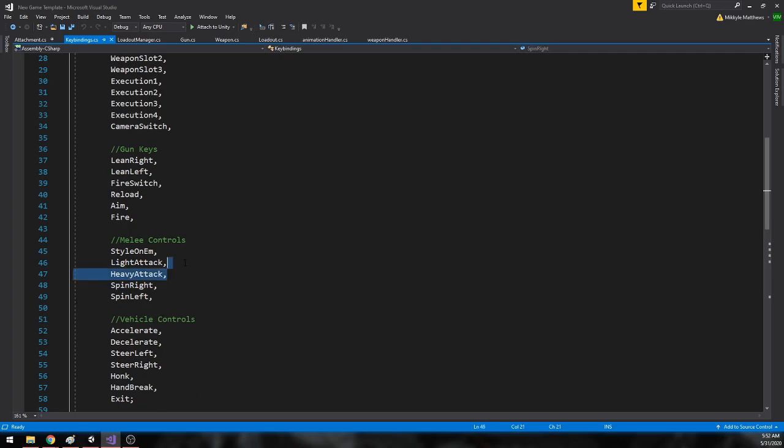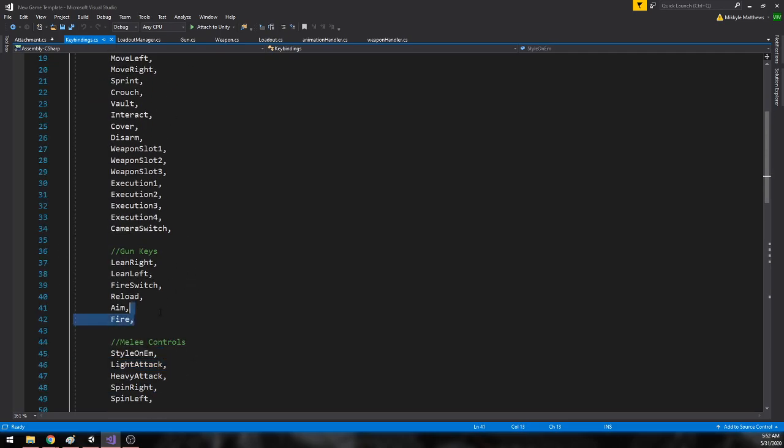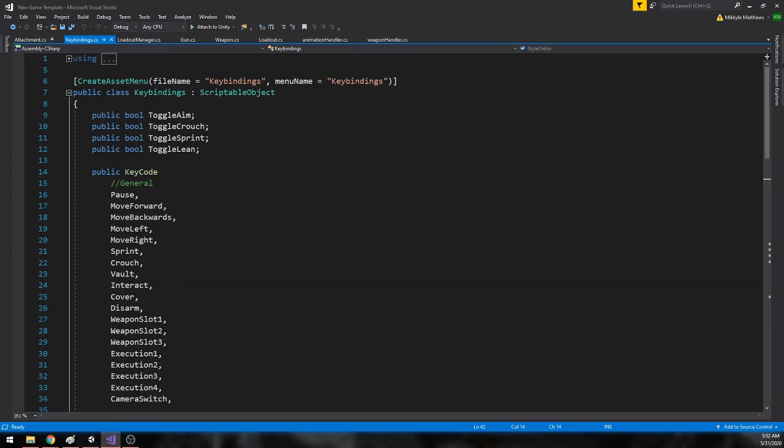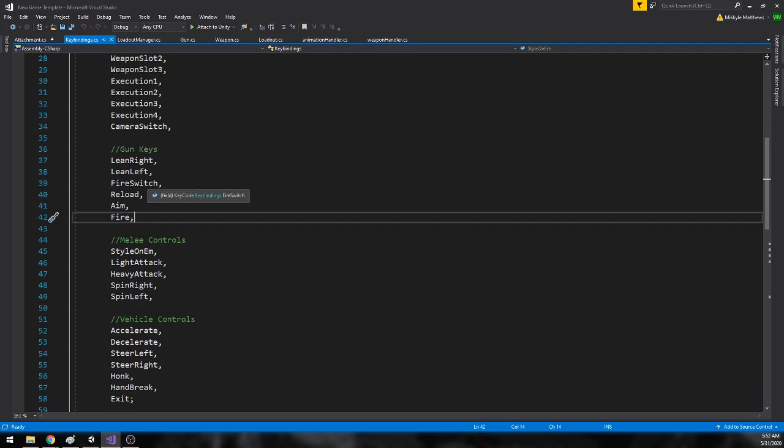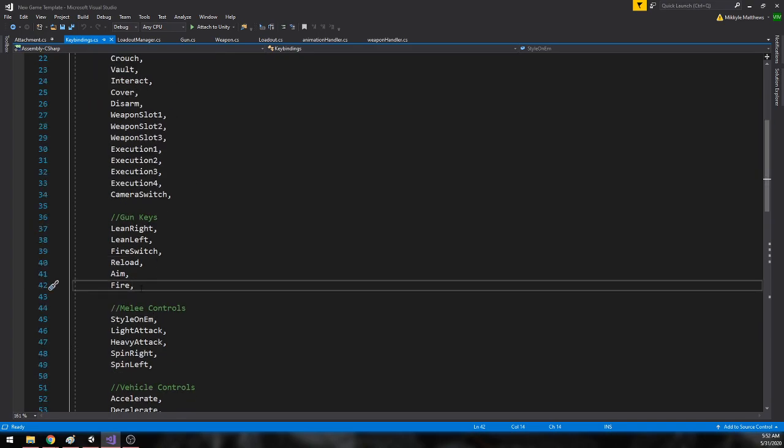For instance, if you want heavy and light attack, if you want heavy to be your left mouse and light to be your right, but also you want your aim and your fire to be left and right, you can do that because they are completely separate, and you're not shooting a gun anyway. They're independent from each other, so we're not worried about that. But what we don't want is, let's say you want your interact to be left mouse and your disarm to be right, and then you have these two set the same. It would conflict, because these can be run at the same time.